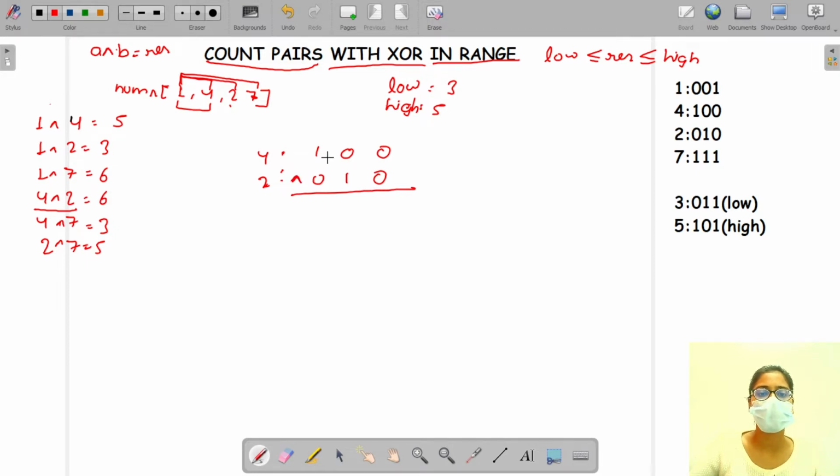Performing the XOR operation, this will result in 1, this will result in 1, and this will result in 0. So 110 is the binary number, and its decimal equivalent is 1 into 2 squared plus 1 into 2 to the 1 plus 0 into 2 to the 0, so 4 plus 2, that is 6. So ultimately 4 XOR 2 will result in 6.